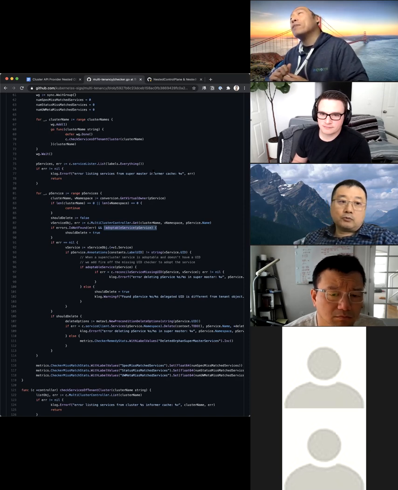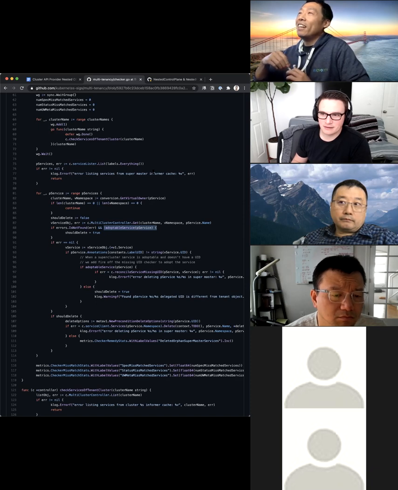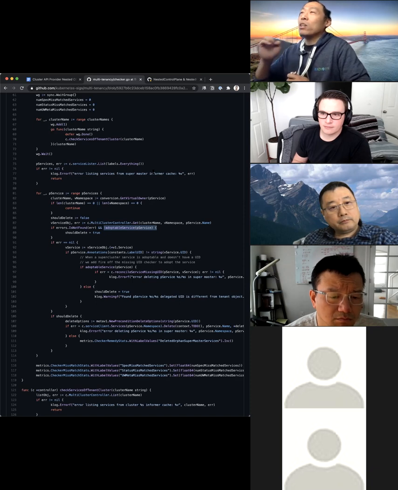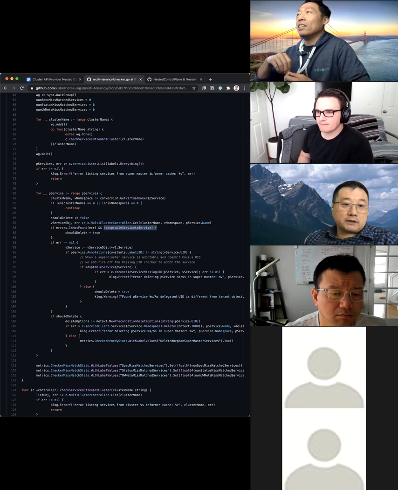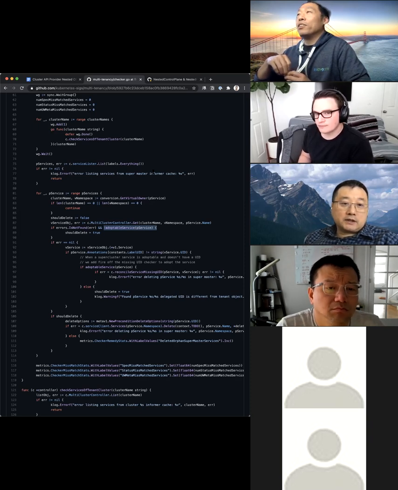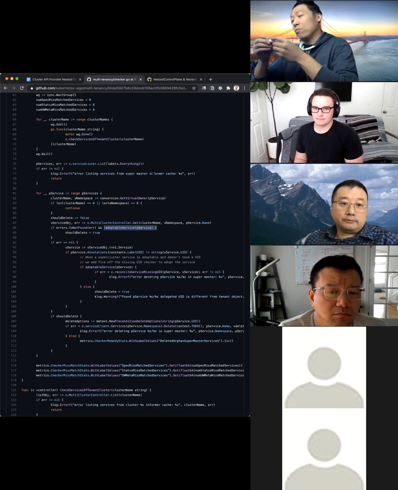Yeah, but because this only changes the kernel of the local pod, a sidecar probably won't work. You probably have to put in an init container. Yeah, there are some init containers, I think. You have a timing issue. We do hit that. You have to make sure the rules are injected before the real container starts. We still have a little bit of a timing issue. There's no guarantee, because we use synchronization to monitor the service creation, all these things, and it cannot be real time. So that's the reason you probably have to put in an init container. The init container needs to wait until the rule is up correctly.